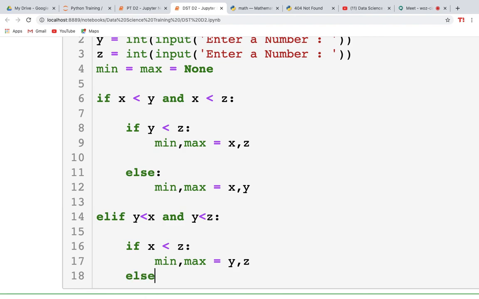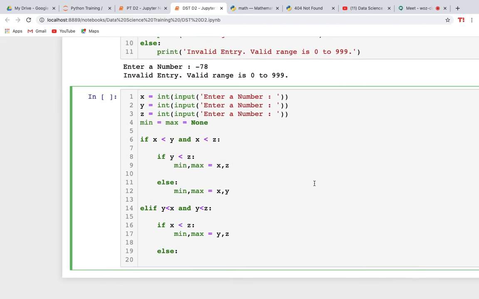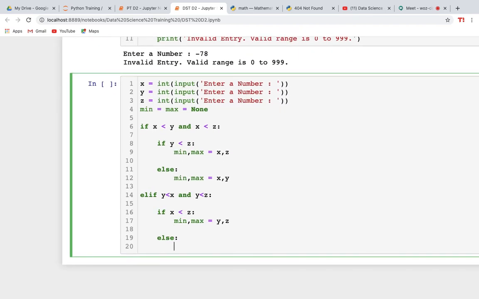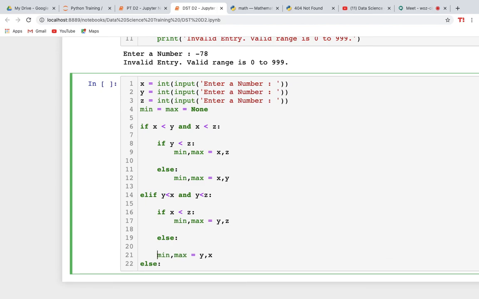And if it is not so, let's take another thing. So if it is not so, then what will be our minimum and maximum value if it is not y and z? It would be y and x over there. So this is your if and else. So if it is not so, what we'll do? We'll go in the else one. So that is very okay.